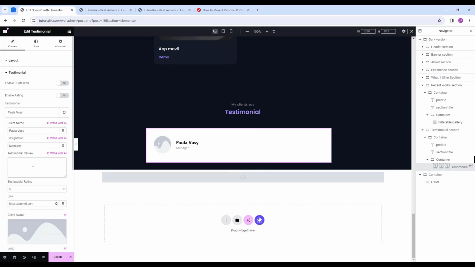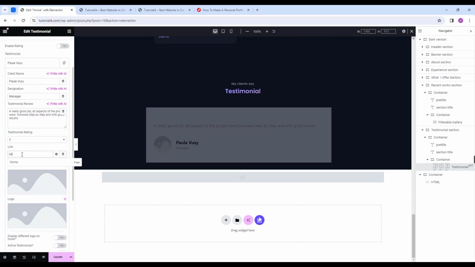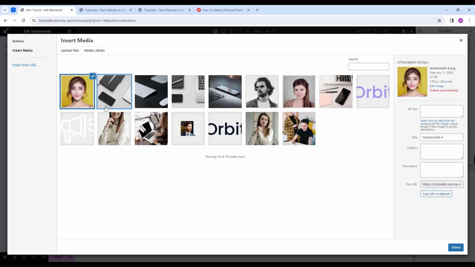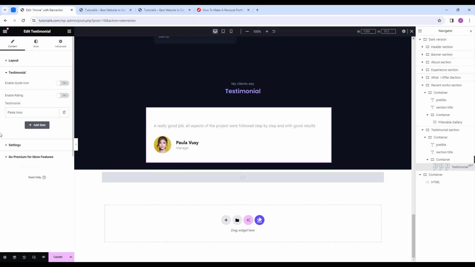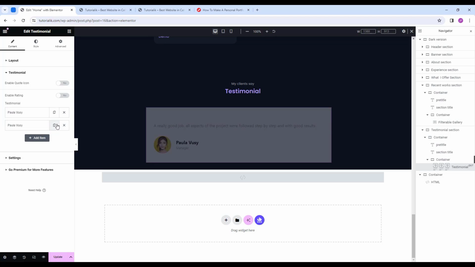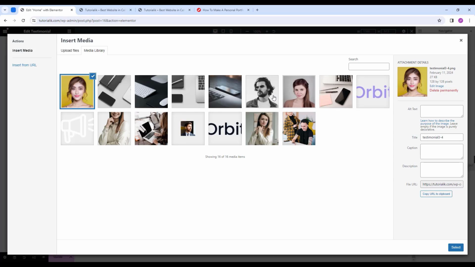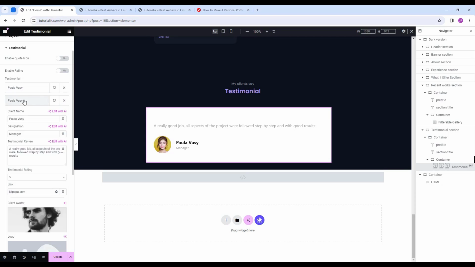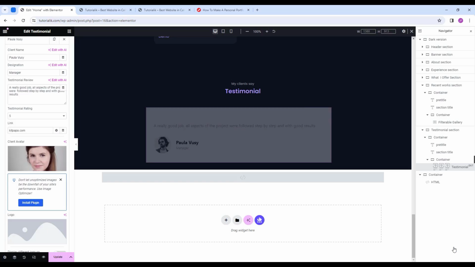To do it real quick, I'll just paste my text, and also down here you can put any link like kitpapa.com. From the client avatar, I'm gonna choose this one, and that's it for the one item. Let's duplicate the item 2 times, and let's just change the images. And let's change the third one to this.